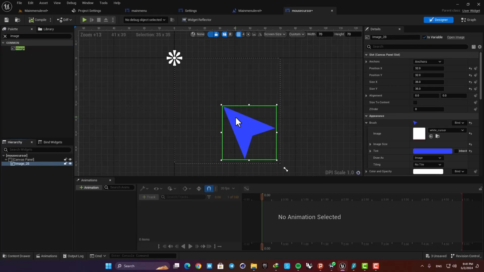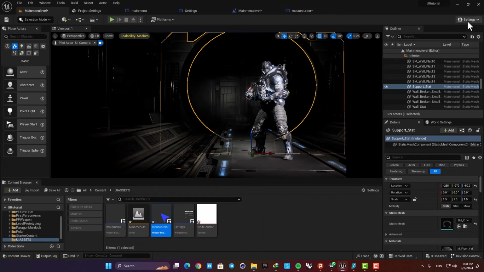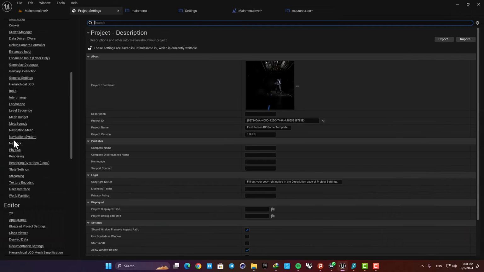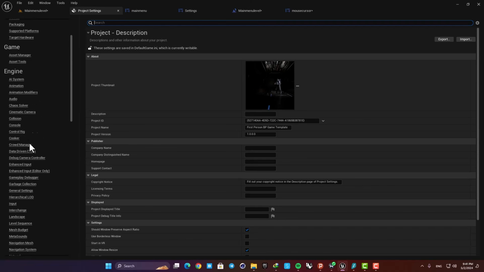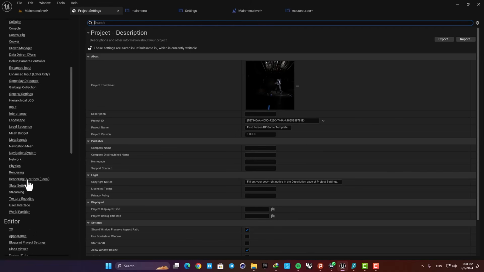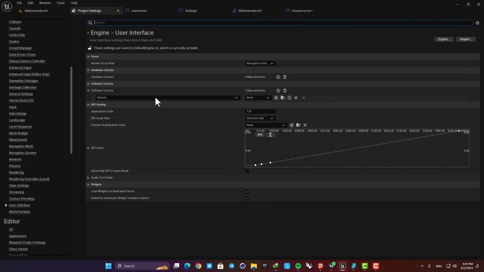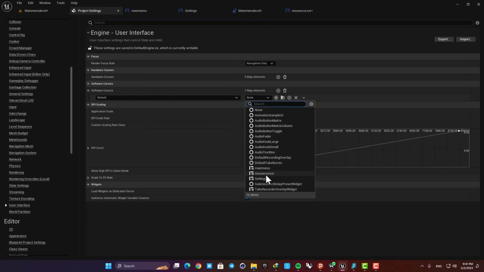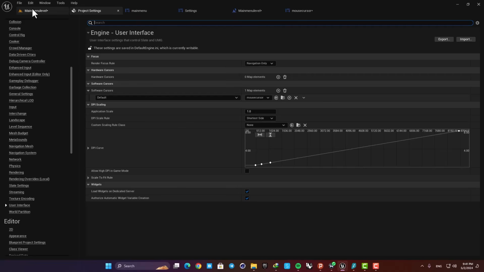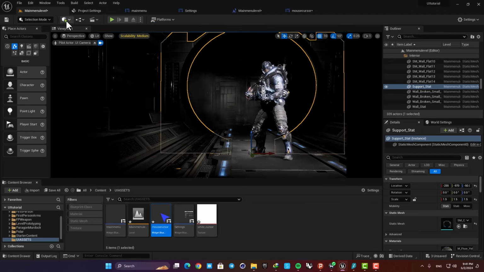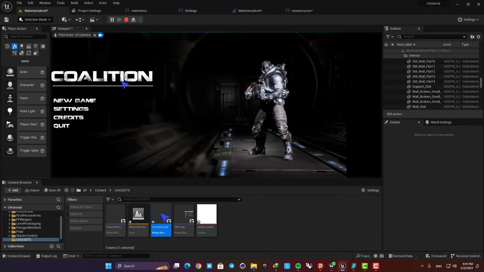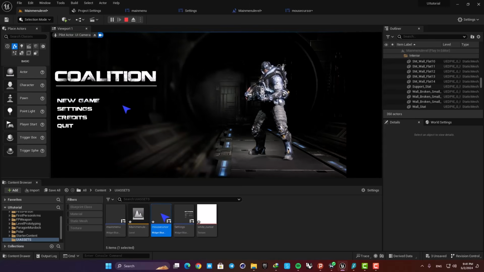Now in order to use it as our cursor, all we need to do is go to our project settings, and in the engine section, go to user interface. In the software cursor, just select the widget you made, and that's it. Now you can see that we have our new cursor here.